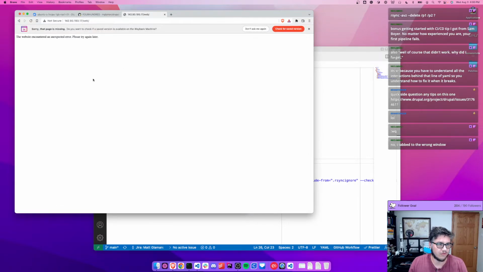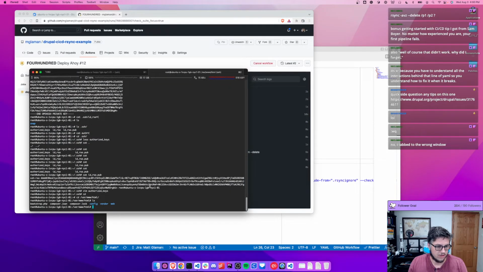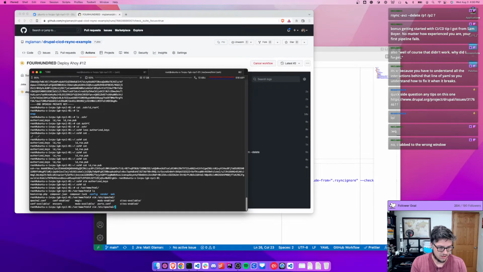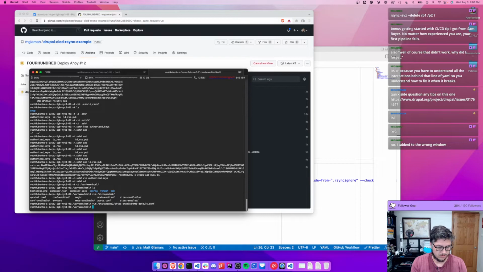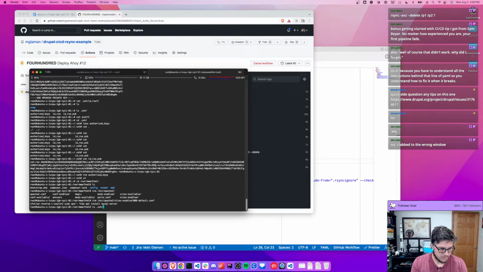We're in the subdirectory, but we need to do vim apache, sites-enabled, default, and document root is web. Let's restart Apache.